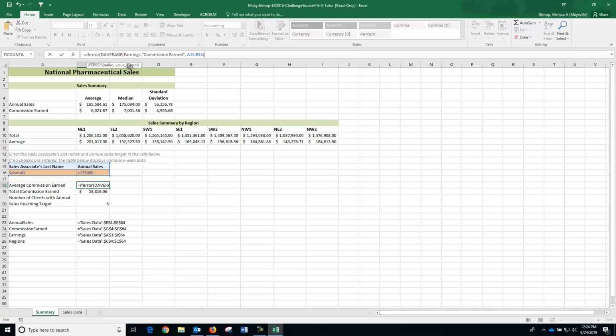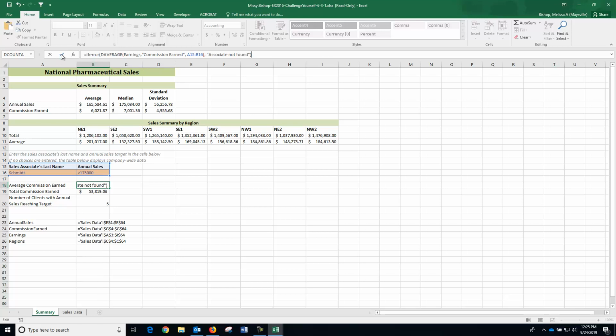So we type in the value if error, and there we want to put in a comma, and then we want to type in associate not found, and we want to do that in quotation marks. And then we want to close that parenthesis.